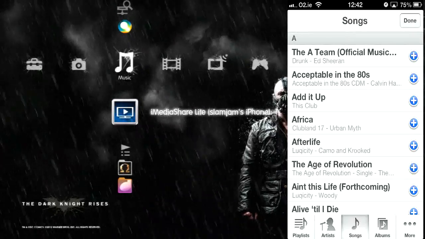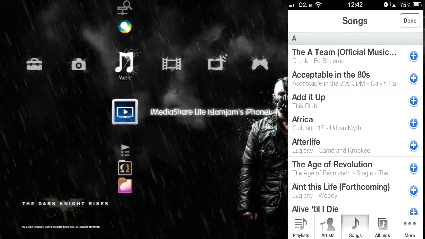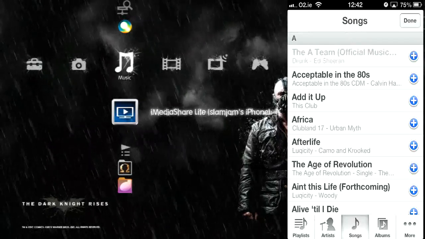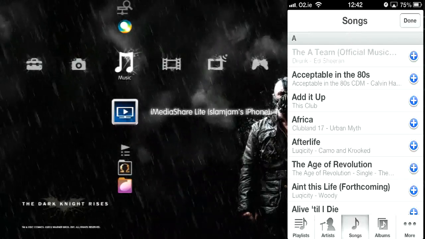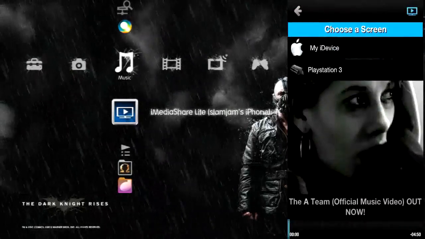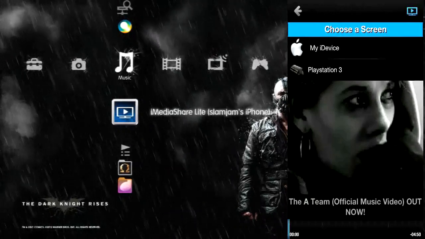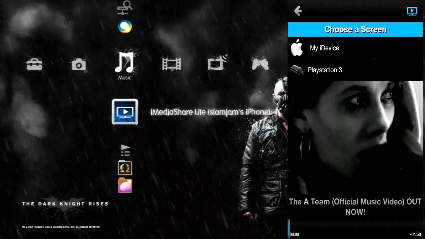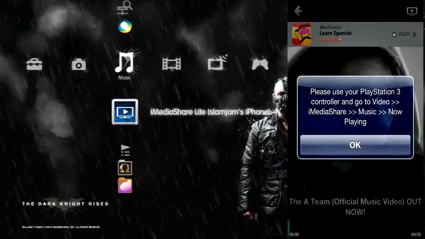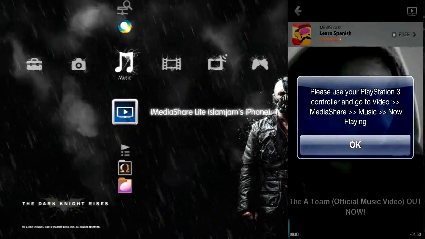Now, it will open your iTunes on your phone and just pick a song. So I'll just pick the very first song on my song list, which is Ed Sheeran, the A-Team. So we'll just pick Drunk, the song. Okay, now I've clicked the song. Once you've done that, click Done. And a window will pop up asking you what device you want it on. We obviously want this on the PlayStation 3. Another window will pop up asking you to do the following steps in order to hear the song on your PlayStation 3. So we're going to do those steps.